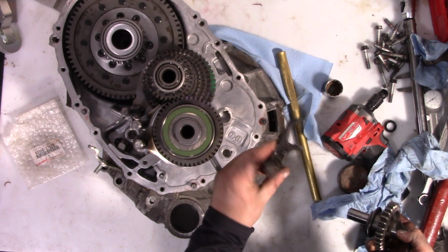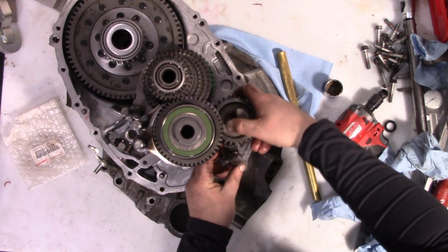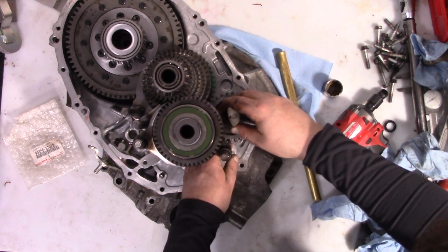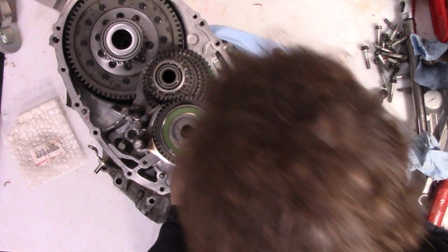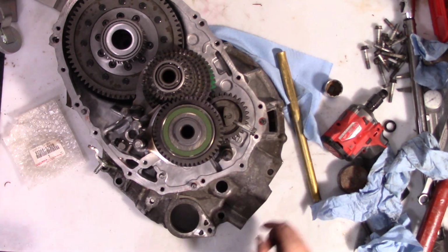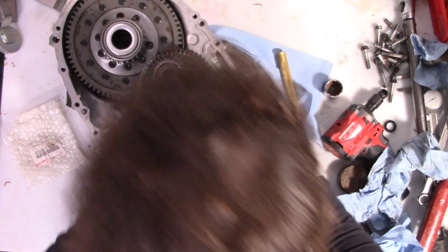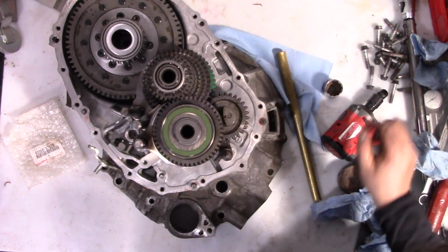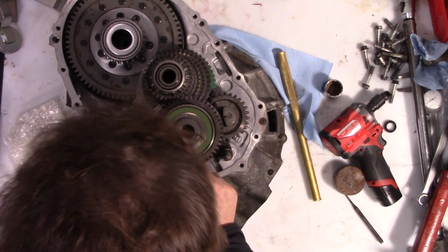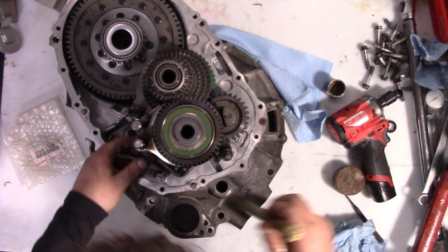Okay, now we need to put the reverse idler, but the shift fork has to go in at the same time. Pointy end up. There you go. And the line here has to point towards this. That'll make some of the later steps a lot easier. And the reverse linkage, I guess. That slides onto 2 dowel pins.